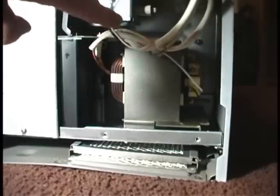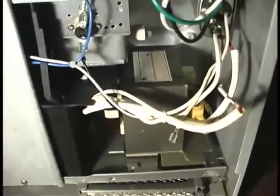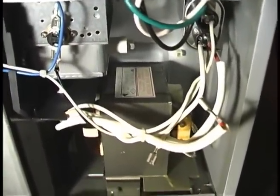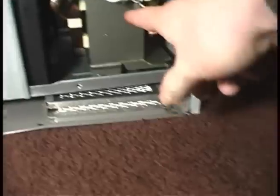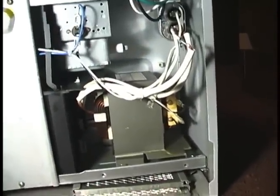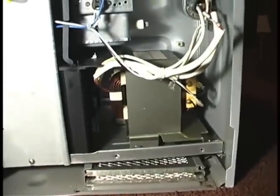Now that transformer makes high voltage to power the magnetron tube, because it takes like 10,000 volts to power that. If you see here, it says 'Danger High Voltage — Discharge capacitor before servicing.' I have it plugged in, and those are very high voltage. Unfortunately, this is an old Whirlpool, and although it's a couple years old, this part is no longer available. So we went ahead and just replaced the unit, and he gave me this old unit to take home.